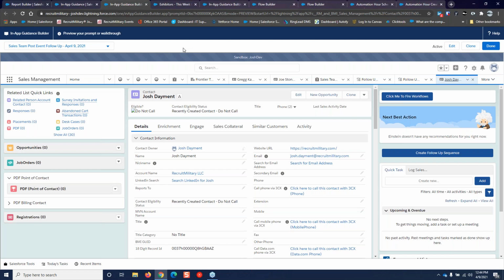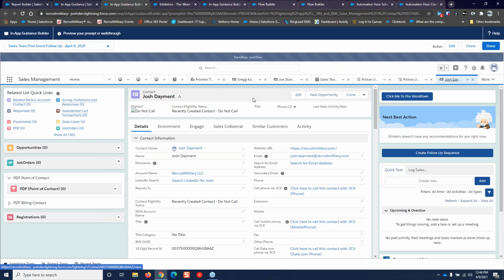Like I said, those are continuously growing, and then some exciting stuff coming with in-app guidance in the summer release for those that have a pre-release org already. I know a lot of them were updated over this last week, and I took a little bit of a dive in there on the pre-release org, and I saw that they're going to introduce targeted prompts, so you can target specific sections of a Lightning page with a prompt. So I will be digging into how I can use that inside Flow when I create those prompts as well.